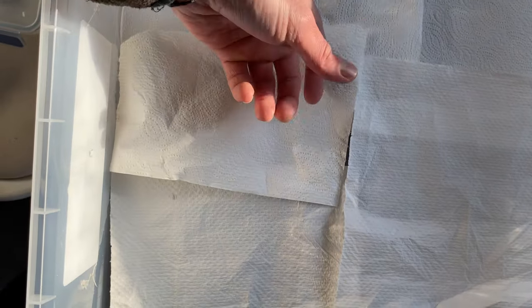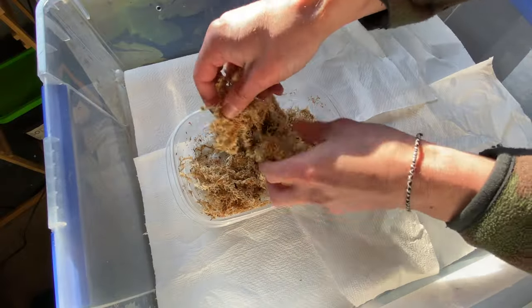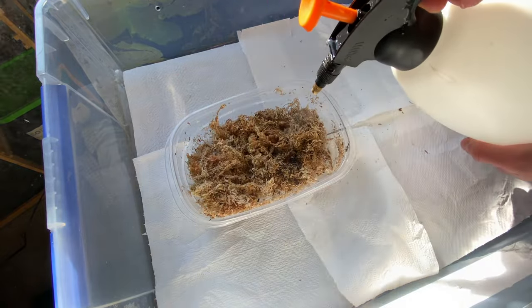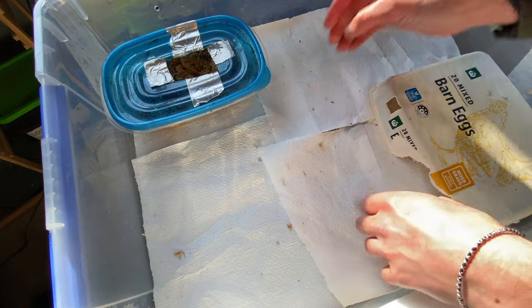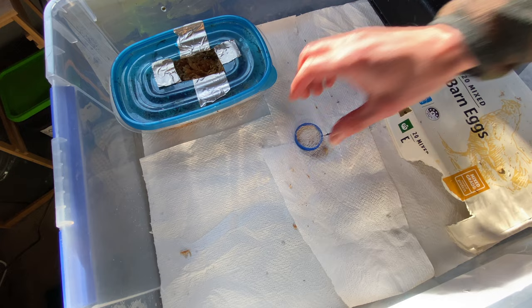Now the next part is the humid hide. I use plastic Tupperware and sphagnum moss, I mist it, and then I put it onto one of the heat pads. The reason for the humid hide is so that they have a place to go when they're shedding their skin, and it just assists them with the process. Really, really simple. Once that's in, I'm going to put in two hides. One goes over the large heat pad, and one is a cool hide. Always two hides, two different locations.